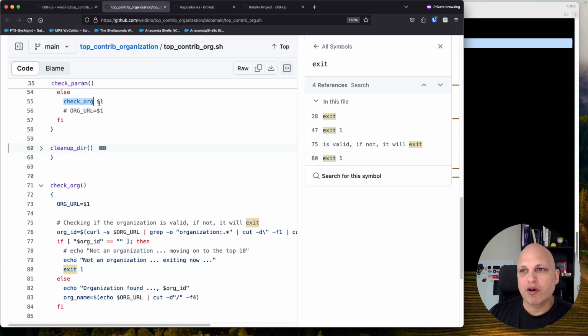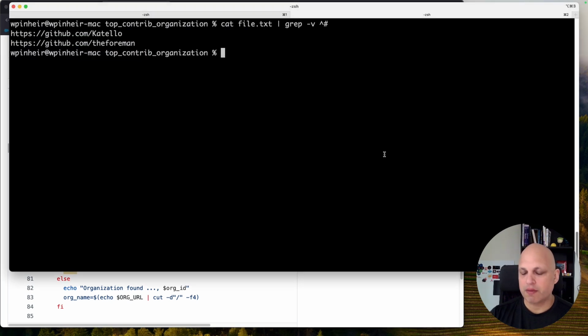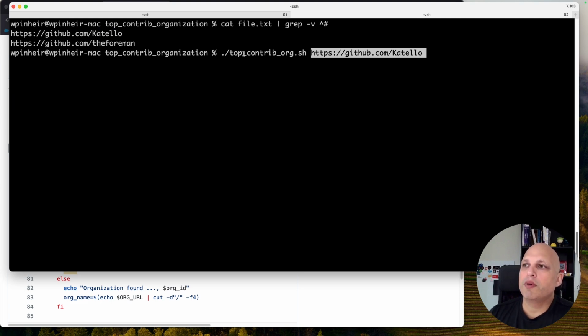We have check org and we are passing a parameter, $1. In this case, let's suppose that I call something like this. Top contributor, this. This will be my script, and this is the name of the organization. This is my $1, okay? Or this is the value of my $1, my first parameter.